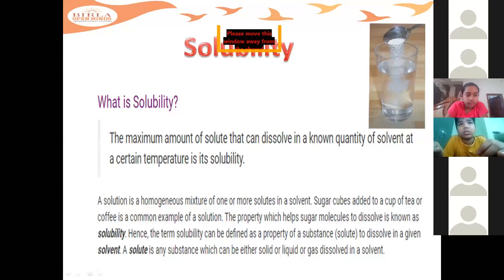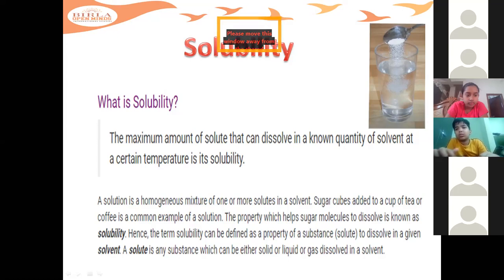Yes, Roman. So here, in this, a homogeneous mixture. What is a homogeneous mixture? A homogeneous mixture is that mixture in which the solute is completely dissolved in the solvent. We cannot see the solute. The solute might be anything. It can be a gas or it can be a solid. So when it is mixed completely, you cannot see it. The solution is very clear.